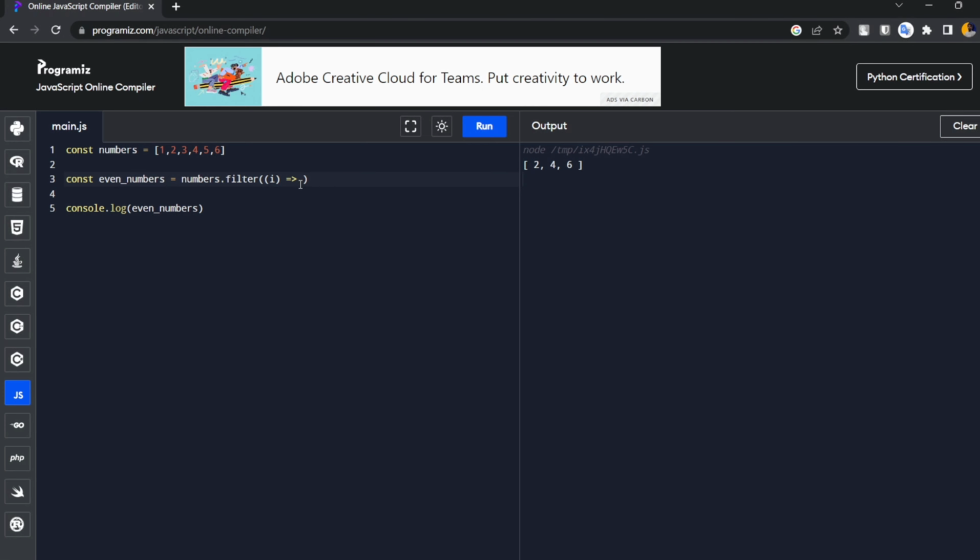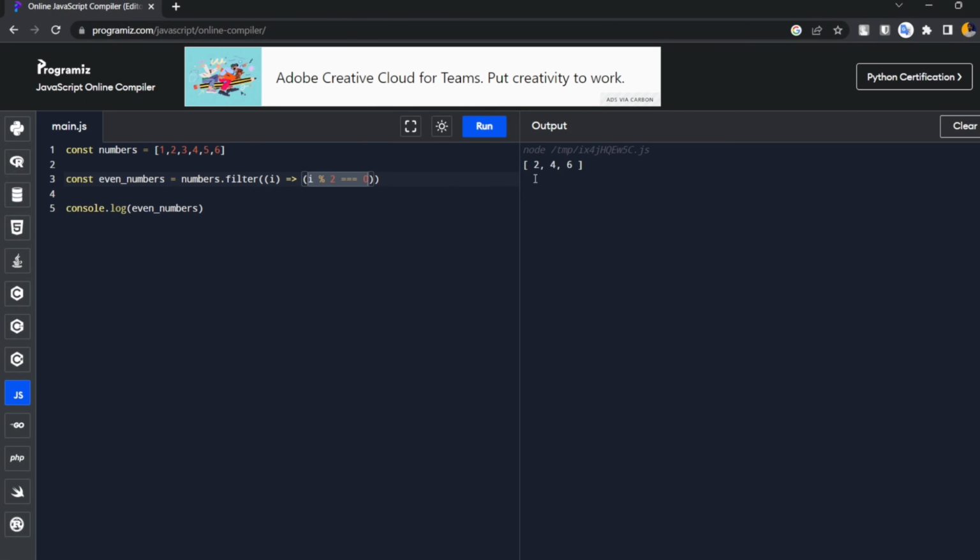So let's say I do i modulus 2, and if it satisfies this condition, then it means true. So if this condition is met, then simply push that inside this array. If it's not met, then skip it.